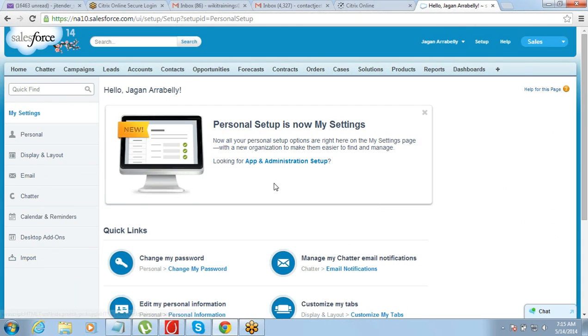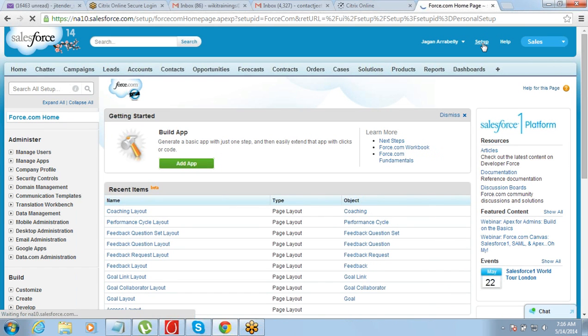In case you want to do any sort of setup, the setup menu includes everything which can be done on this. Starting from putting the data into the system, to customizing it, to building new things on it, everything comes under setup. Automation. So whatever you have to do, you do it through setup. So this is the menu.